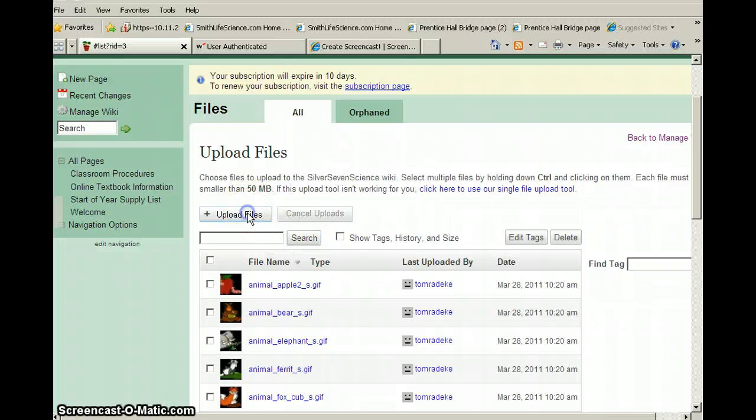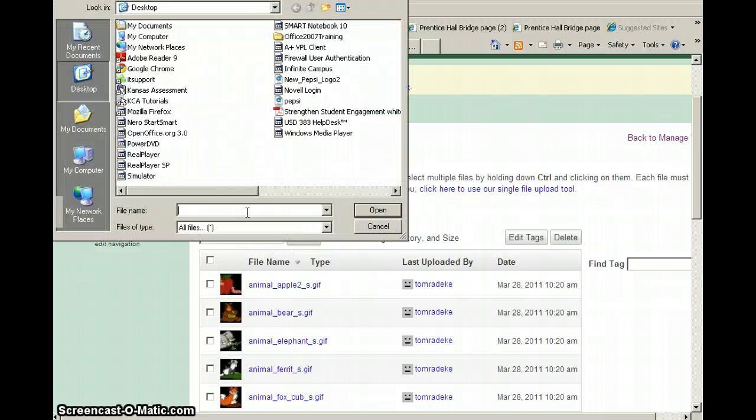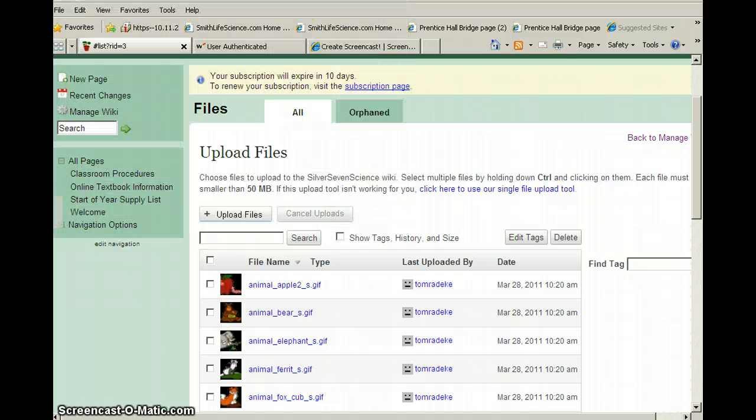I'm sorry, let's go to upload files. That would work a little bit better. It'll give you access to your various files, and all you have to do is choose one. Close this, and it will add it to your library, to your bank.